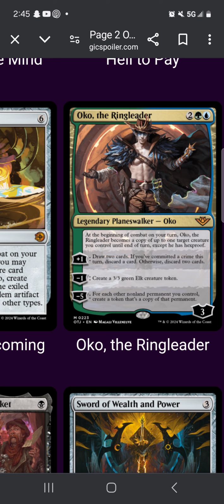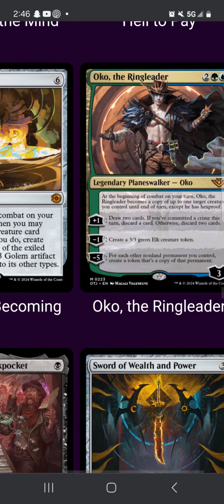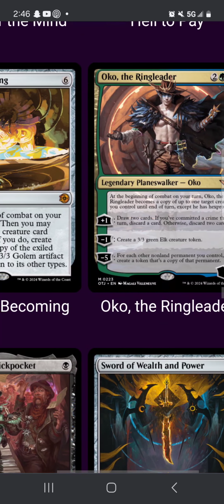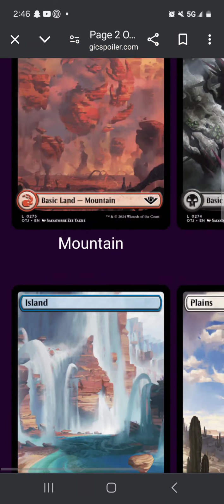But you can draw 2 cards, then you discard 1 if you've committed a crime, or 2 if you have not. You can create Elks, which is okay, and then for -5, for each other non-land permanent you control, create a token that's a copy of that permanent. It's not removing things. It's not gaining control of things. I think it's gonna be mostly in control.